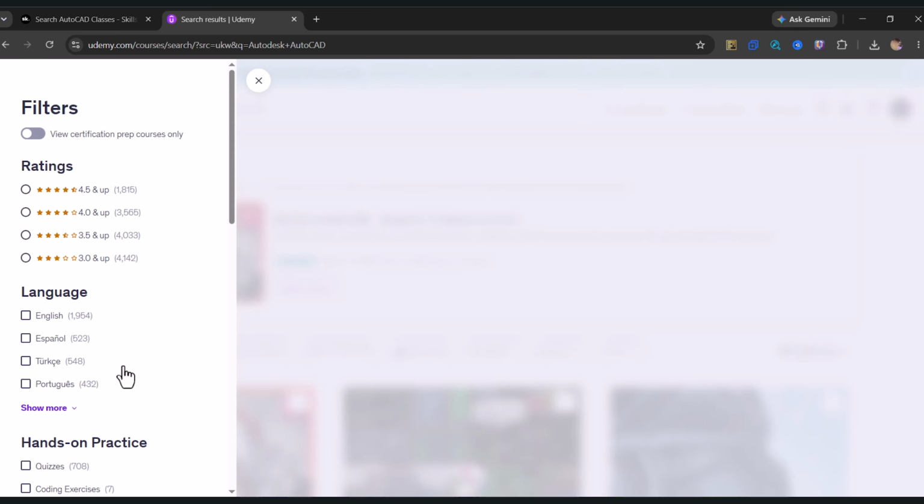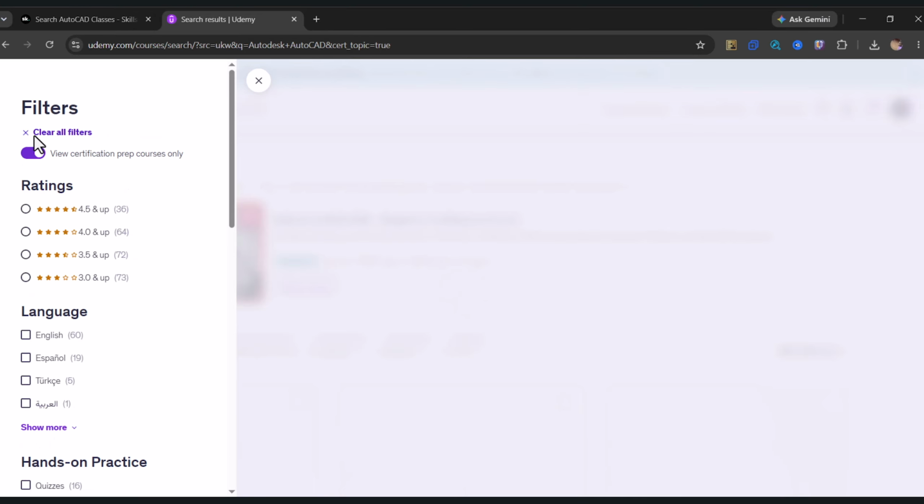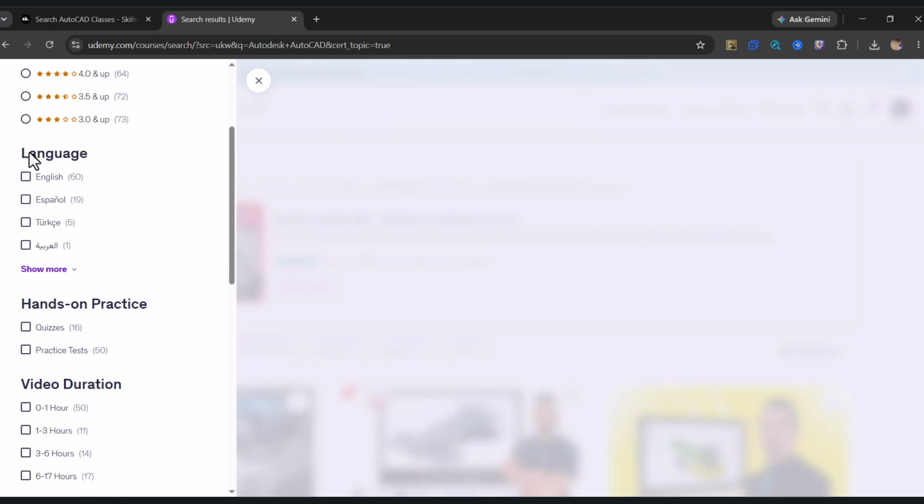Clicking on these filters now, you can see the ratings here, and then here you can view certification prep courses only. So let's put that on because we need a certificate after we complete the courses. You can see your ratings here, you can see your languages here.